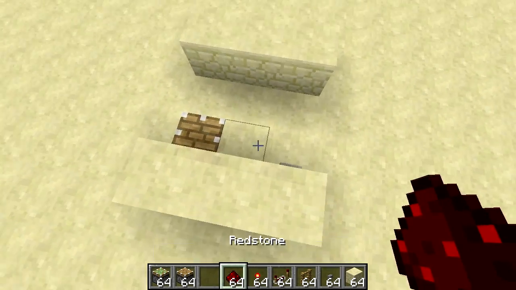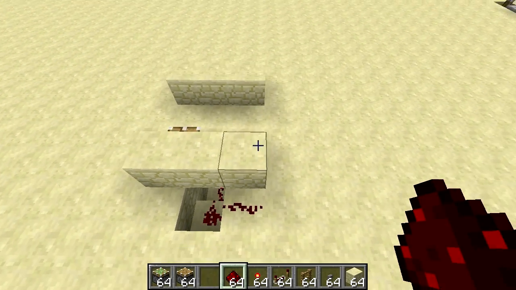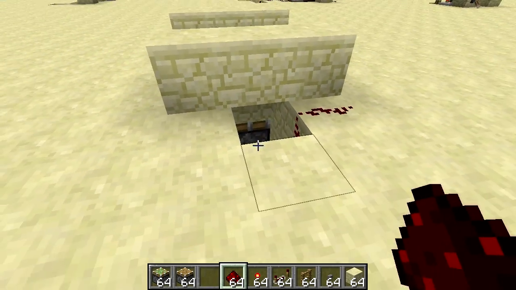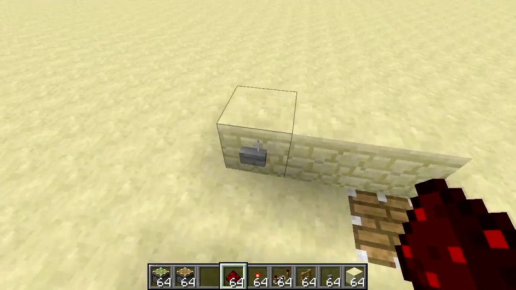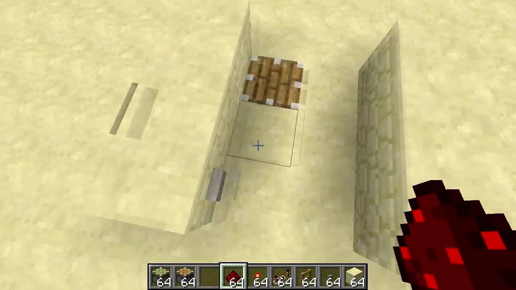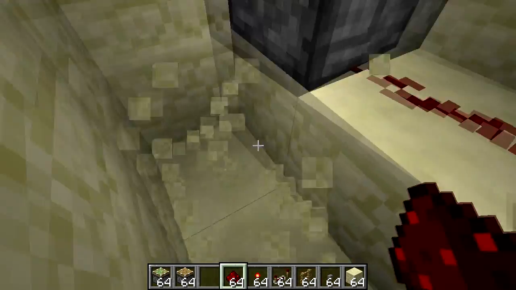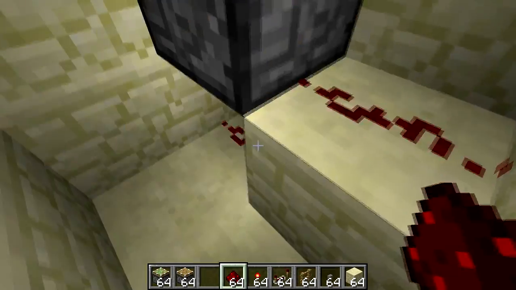So let's wire those up pretty quickly. So what you want to do is get your button input and just swing it down so it faces that piston. As you can see, when we activate this, activates that piston. Now we want to activate the other one too, so there's a little trick we do. What we need to do is place redstone dust underneath the piston.